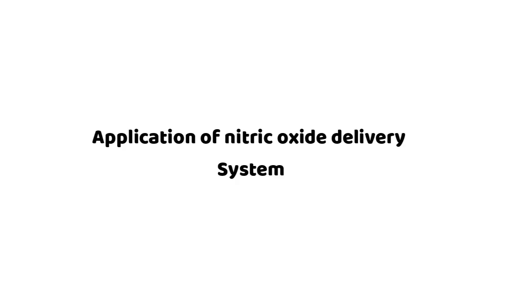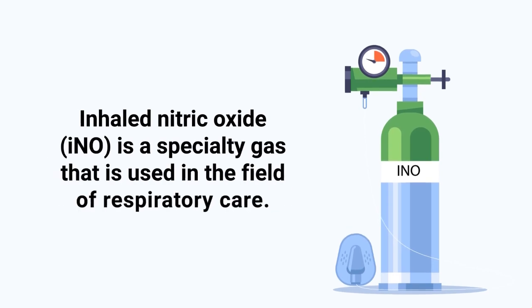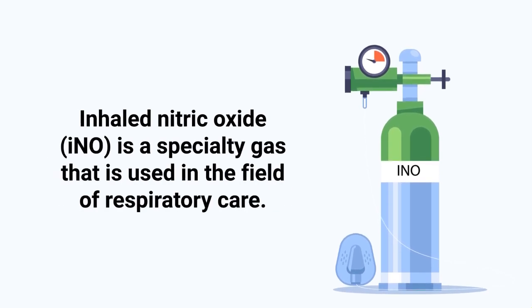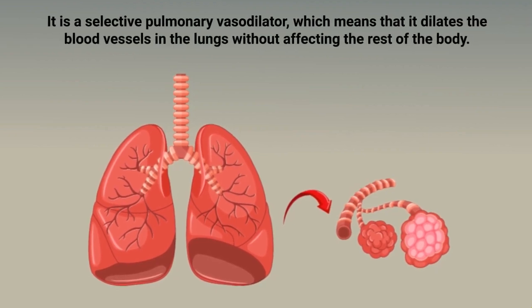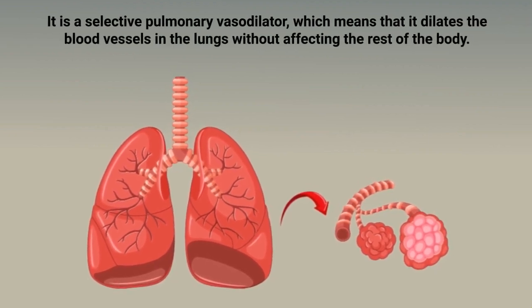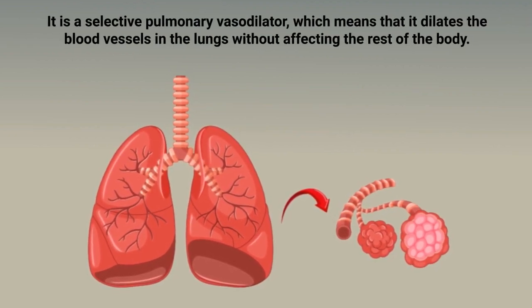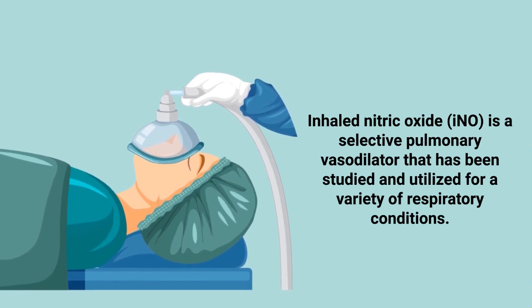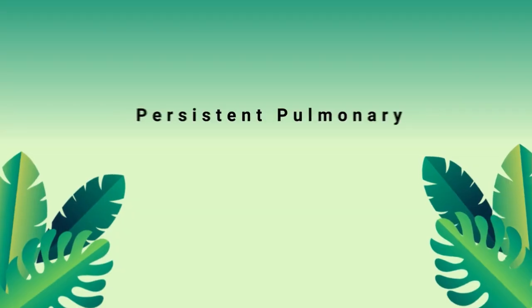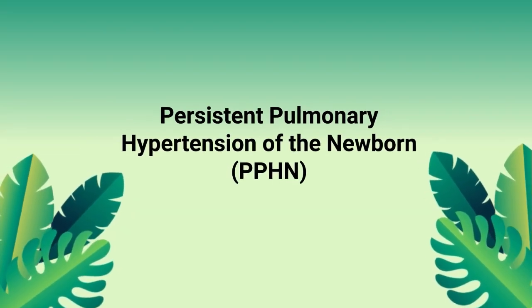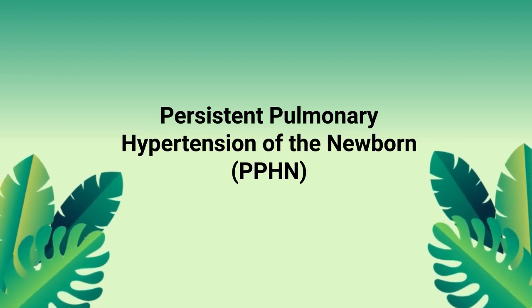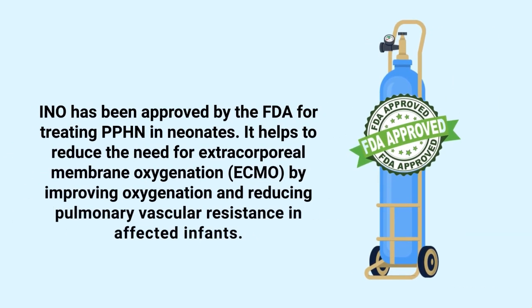Let's look into the application of a nitric oxide delivery system. Nitric oxide is a strong vasodilator, selectively directed on pulmonary circulation through inhaled administration. In adult intensive care units, it is mainly used for refractory hypoxemia in mechanically ventilated patients. Several medical delivery devices have been developed to deliver inhaled nitric oxide.